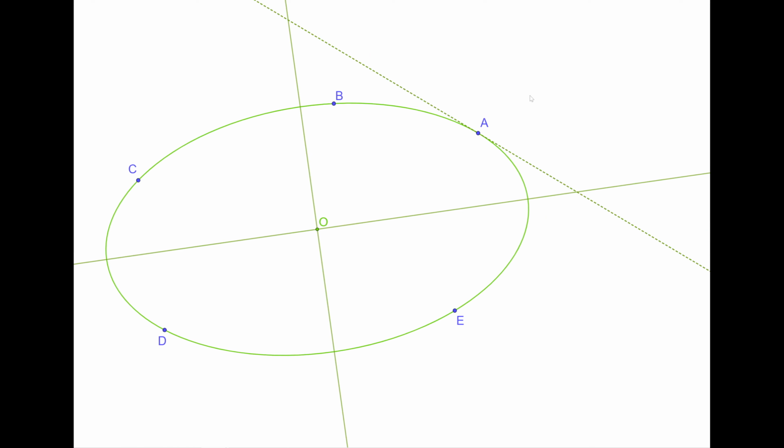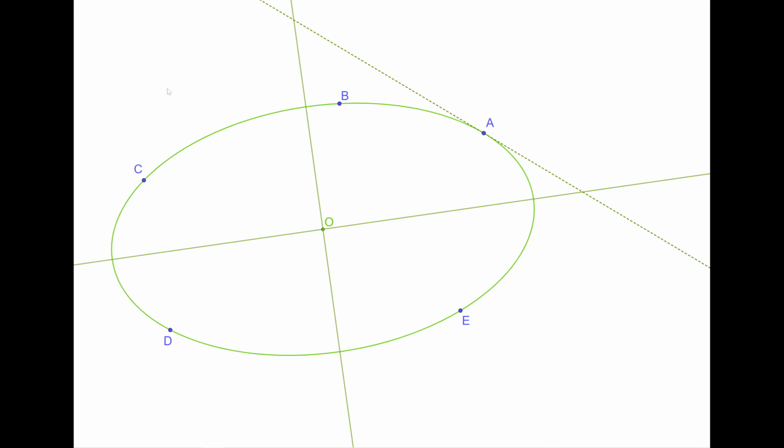So what are the steps? What is my goal right now? My goal is to locate the vertices of this invisible conic. Once I locate the two vertices along the major axis and the two co-vertices, I can draw very easily the foci. And we're going to have finished our series of explorations here, of synthetic constructions of objects related to a 5-point conic.